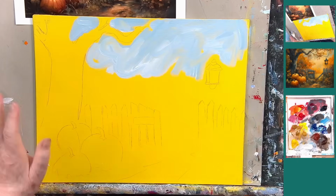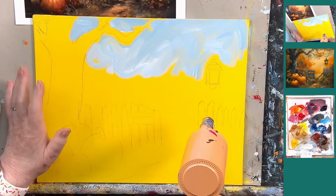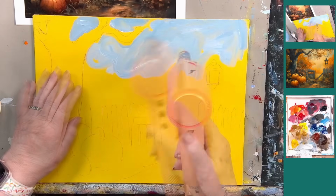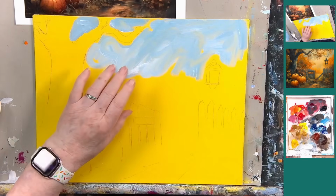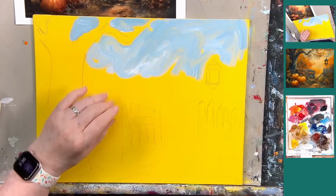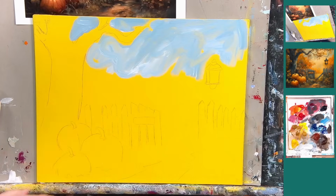Yep. So rather than, just don't panic about that. It's just a color, and we'll dry it and make another color. Yes? Yes and yes. I think we're going to go another direction even. We're going to put the blue. Is that dry? Not quite. So usually I nail this right away, but I didn't this time. I'm not doing that color.